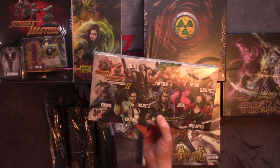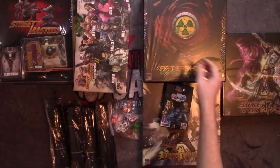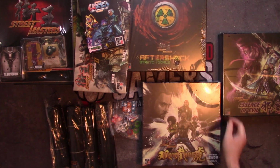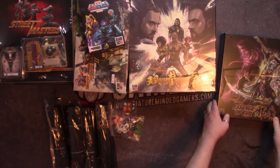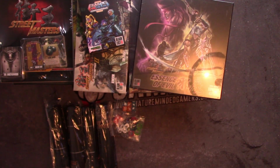We got an errata for the first version. You got the Redemption 2-pack, where you get to fight against the villains or play with them. The BattleCon crossover. You got the Stretch Goals box. You got the Twin Tigers expansion, which has Adam and Brady right on the box there. And then we have the Essence of Evil.